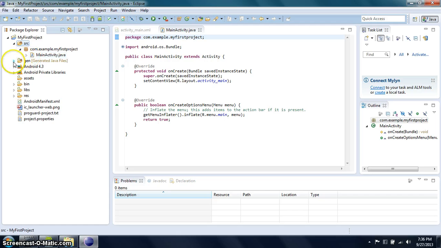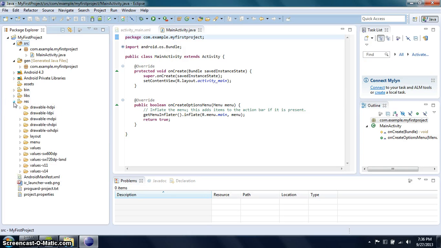while the generated Java library is for Android internal use only. On the other hand, the res folder is where we can store resource files such as pictures, XML files for defining layouts, and so forth.